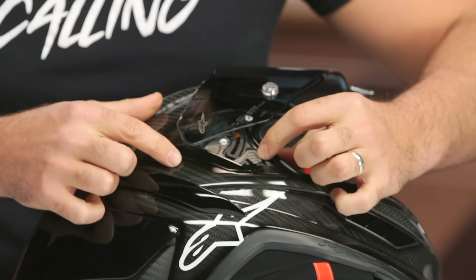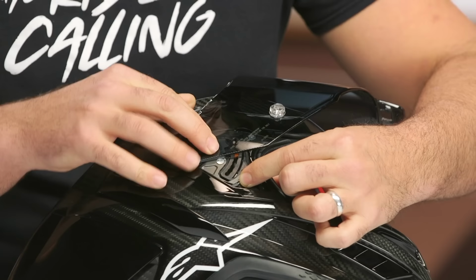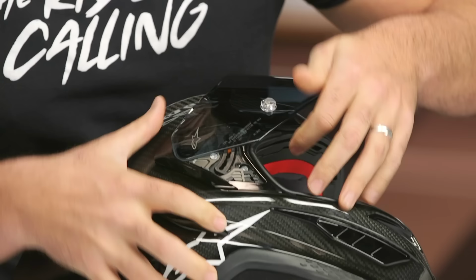Looks easy enough. If you look in there, there's a little orange kind of tab. You need to make sure that tab is in the up position. You need to make sure that when you push this in, you are pushing the face shield into the tab and then rotating down. That locks it back into place.